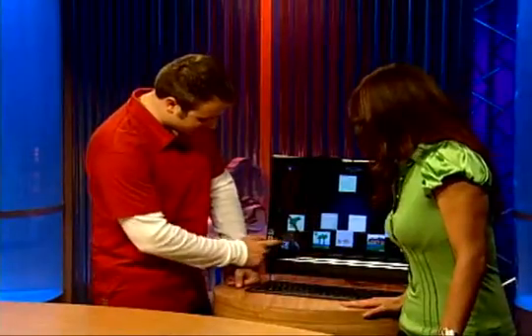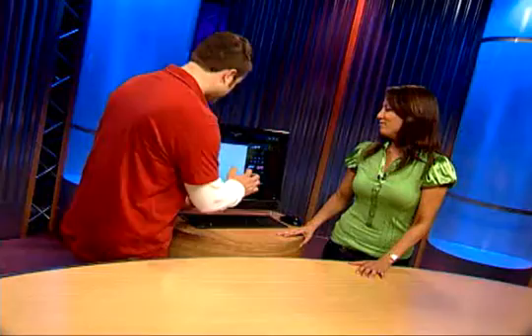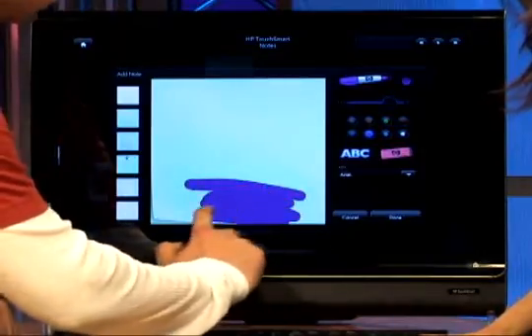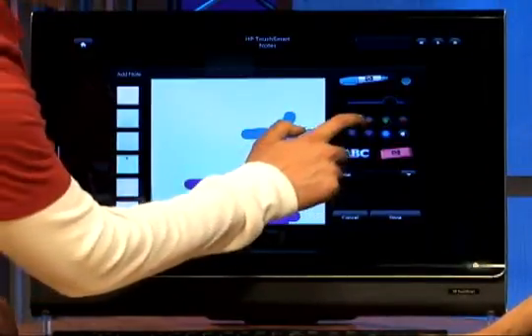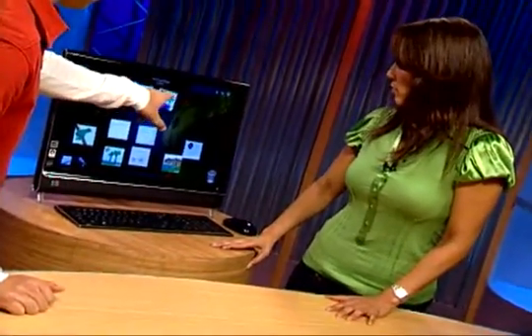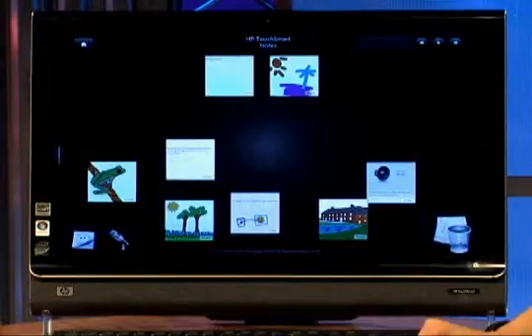So can I make a note now? Yes, you can. I noticed that there are some pictures here, so let me do a little picture note. I'm going to choose purple — I feel that purple will bring out the essence of my note the best. It's a very artistic approach. So I'm going to do a little land here, and then I'm going to make a palm tree. And I'm going to make a nice sun with some rays. That's nice. I'm all done. So you can see that your note is going to post here as well. You can move them all around, and if you want to get rid of one, you can drag it to the trash — it crumples it up and puts it in the trash.